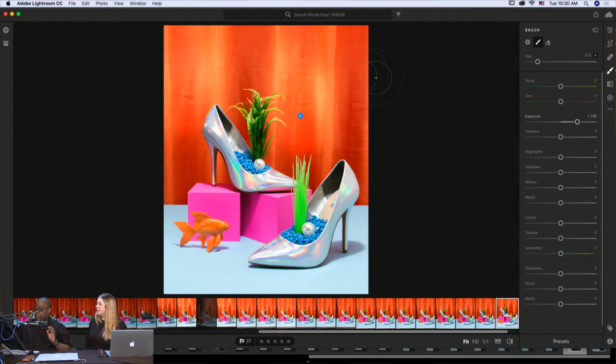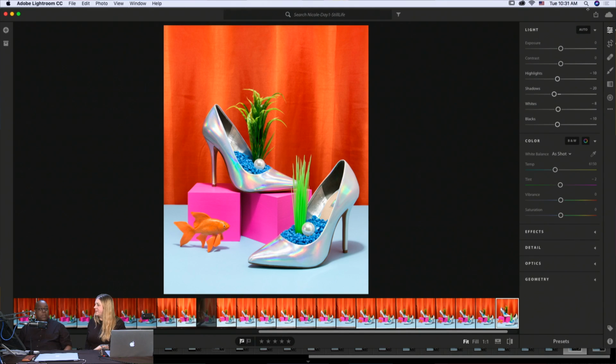Everywhere I paint, it's just going to keep making that brighter, and I'm making one adjustment. If I want to make another adjustment, that's what the plus sign is for, to add a second brush or a third brush or a fourth brush. And you can keep making different adjustments with all those. In Lightroom Classic or Camera Raw, instead of a plus sign, I think it's just the word new. You can click new, and it will continue to make new brush adjustments. All right, let me undo those and get out of the adjustment brush, and away we go.